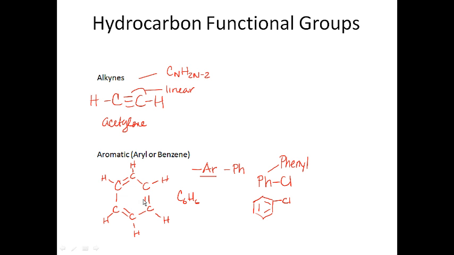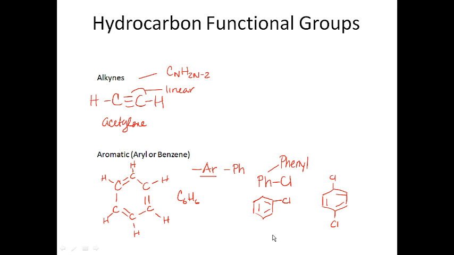We'll get to this next semester. They were originally called aromatic compounds because they have distinctive odors. One aromatic compound that you may have come into contact with or smelled at some point along the way is something like this molecule called paradichlorobenzene. It has 2 chlorines attached to the benzene ring. This is what's used in mothballs.